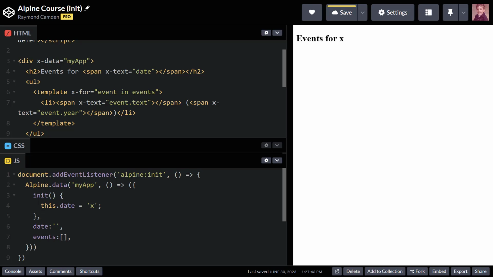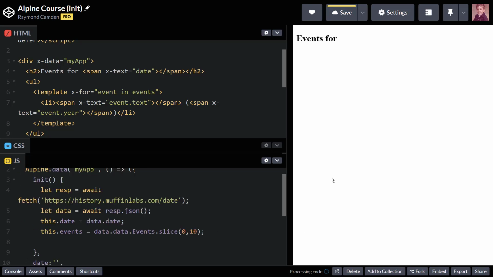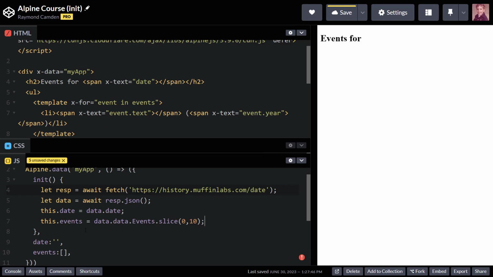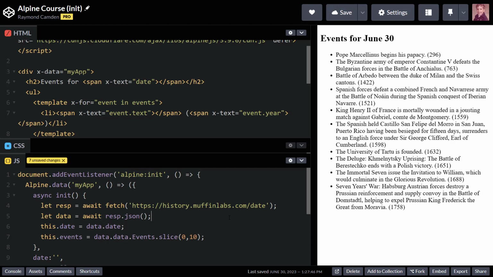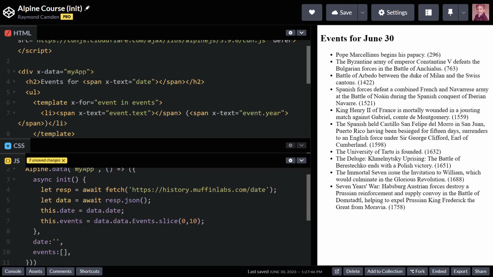But let's actually make this real. I'm going to hit my API, and this is a great free API from Muffin Labs, and it defaults to this date. I'll make that a bit wider so you can see. Now I'm hitting a remote API. I'm using await, which does mean I need to add the async keyword in there. Now my code is going to hit that API, convert it to JSON, and the response contains the date, in this case, when I'm recording, June 30th, and an array of events. To keep things a little bit simple, I sliced it down to 10. But now you can see my application will set up some initial values and then run some code on startup.